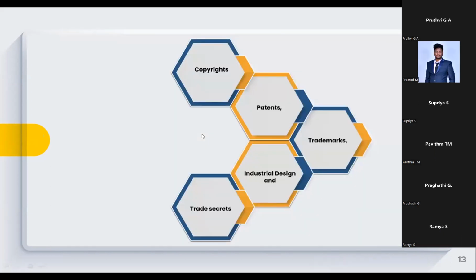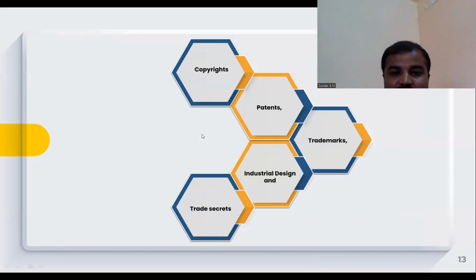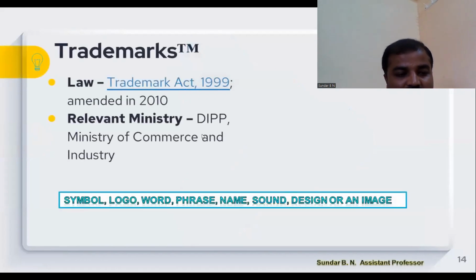Along with copyright, patent, and trademark, there are some other things also, trade secrets and industrial designs. What do trade secrets mean? You may have programmed some configuration, and you know how to run something. That cannot be exposed, but it can be protected. Industrial designs are maybe a car design or some machine design, something like that. These are other things we see in the case of intellectual property rights.